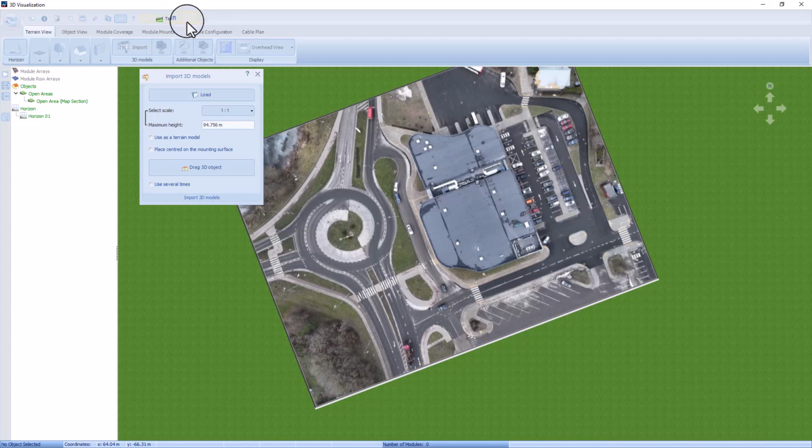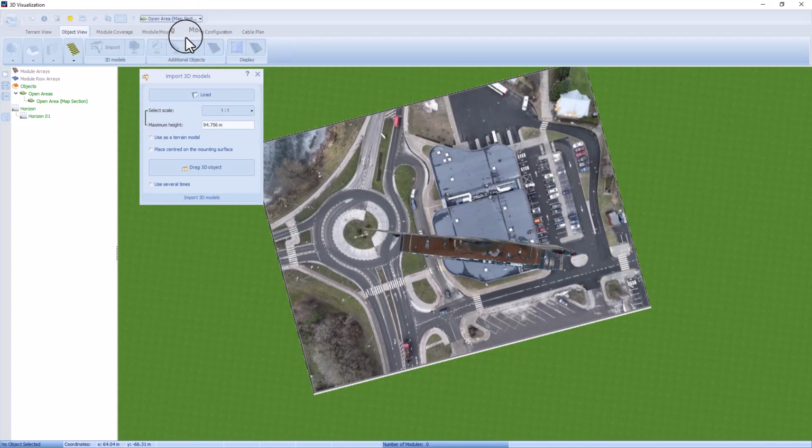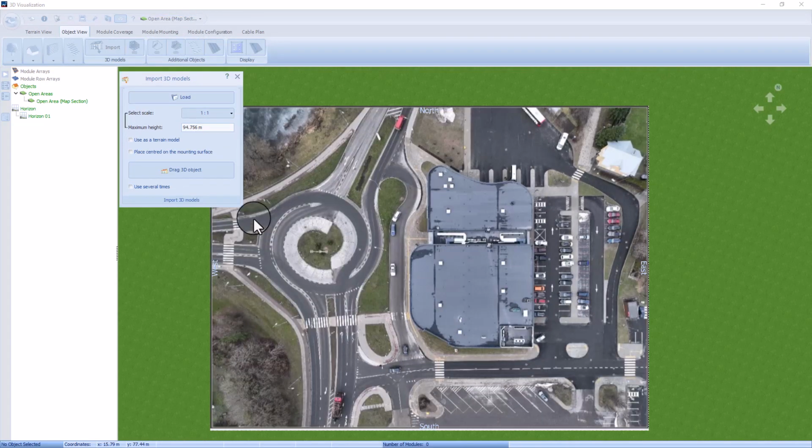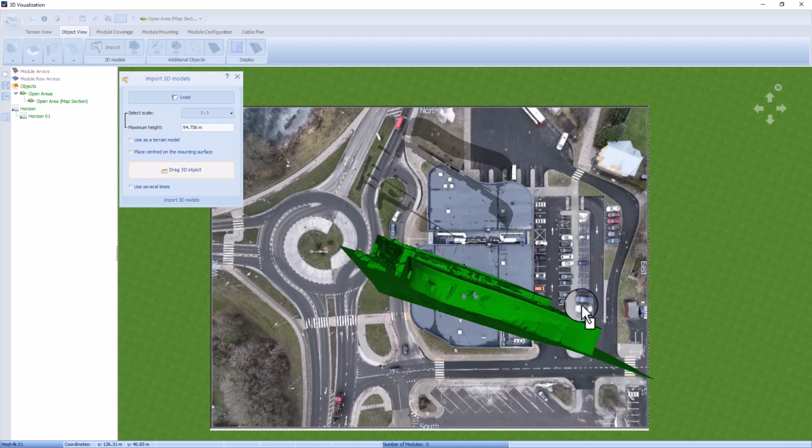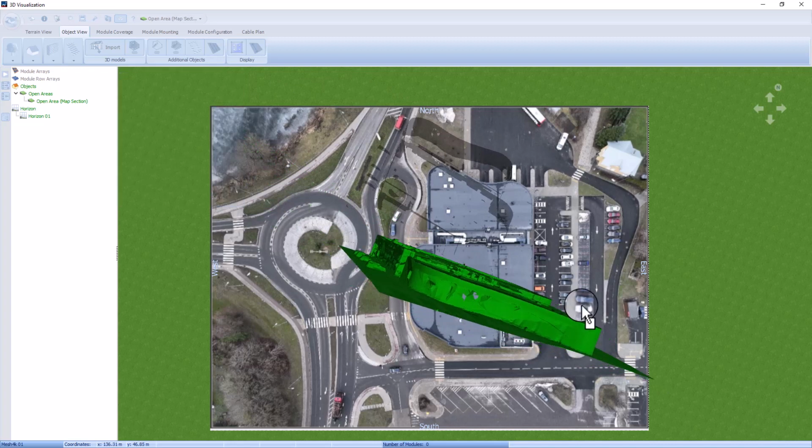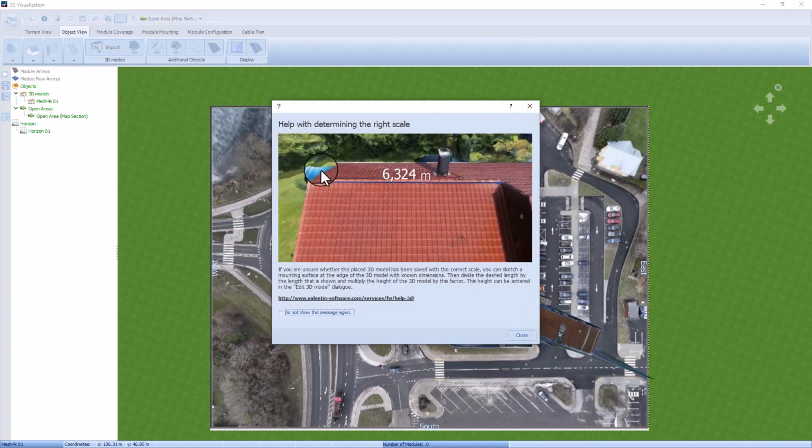If you did not use the map import, this is the stage you'd be at by directly importing your OBJ. So make sure you activate the map and drag the 3D object from the dialog. Read the advice about setting the scale, and then you can close that.